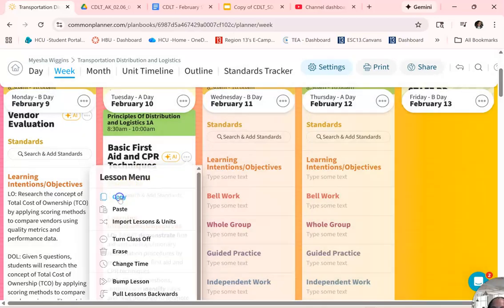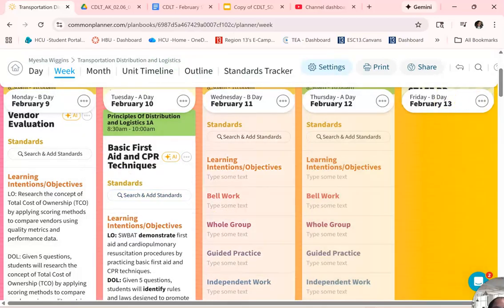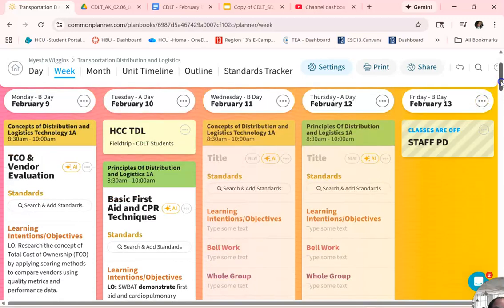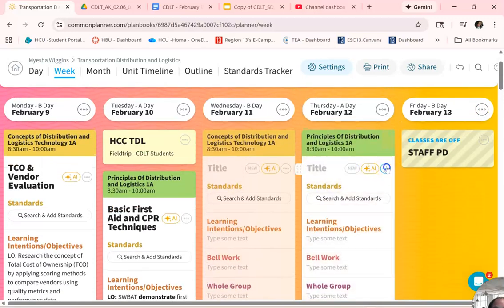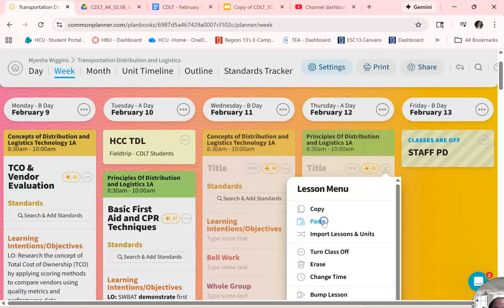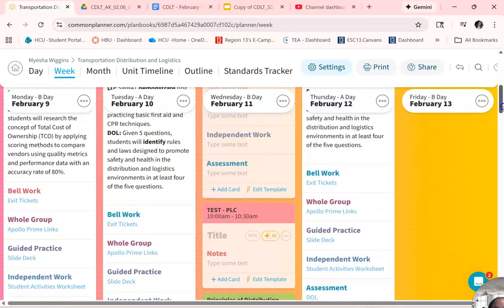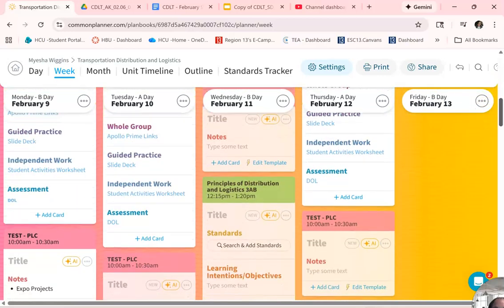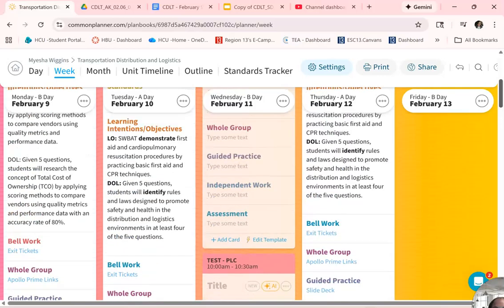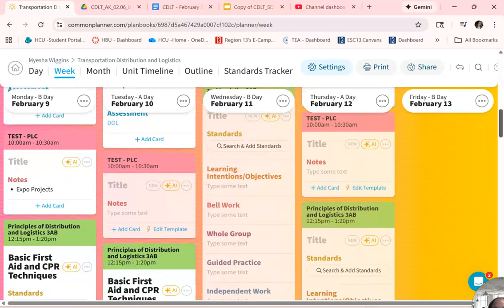So I can copy this and take it over to this one and say paste. And it copies it over. Copies all the information over. Okay.